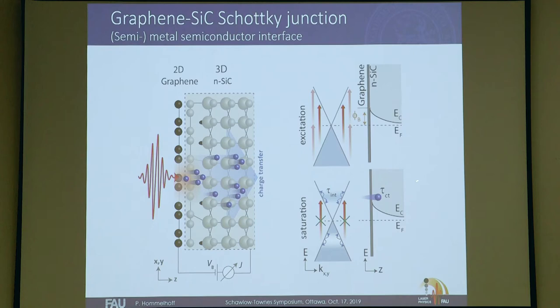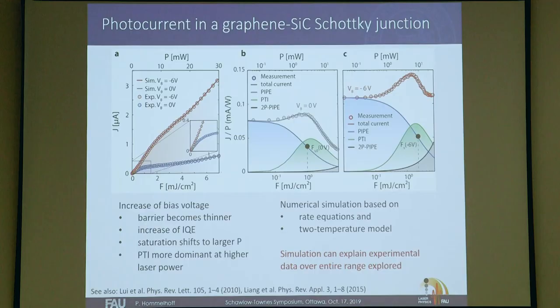What we did is we use saturable absorption. So we increase the laser power so much that either the ground state becomes depleted so that this transition cannot happen anymore, or that the excited state becomes filled up so much that Pauli blocking kicks in and all the excited states are filled. And so we can now measure the rate of charge transfer. We can use this saturation as an internal clock, if you will. Let me show you in a bit more detail.